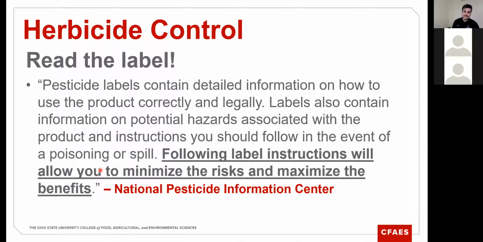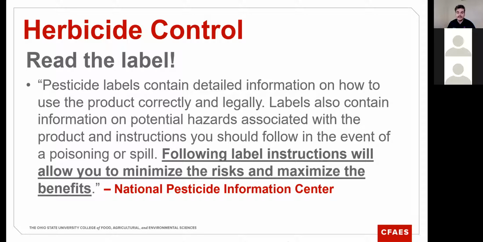The benefits that you receive from reading the label and following it correctly are huge, and it minimizes the risk of something going wrong. So if you take one thing away from this in controlling invasives, it is making sure you read the label. It's so important. And it often answers your questions on, how much should I apply? How should I apply? So I'll be giving some herbicide recommendations for chemicals.